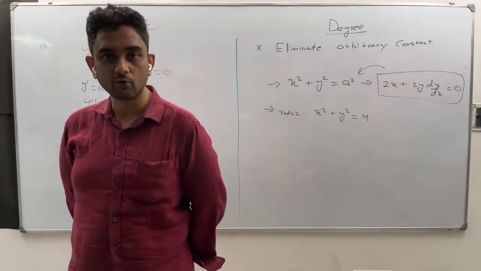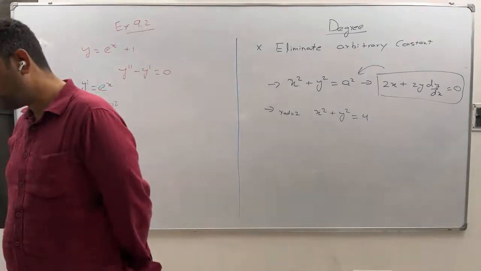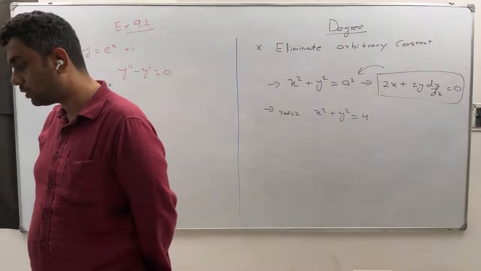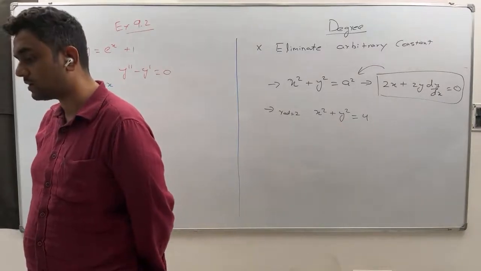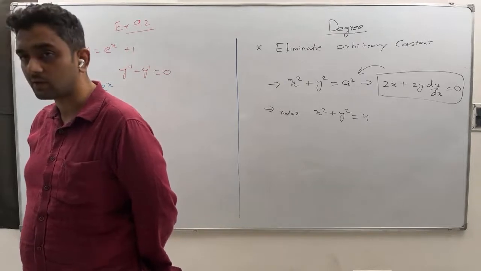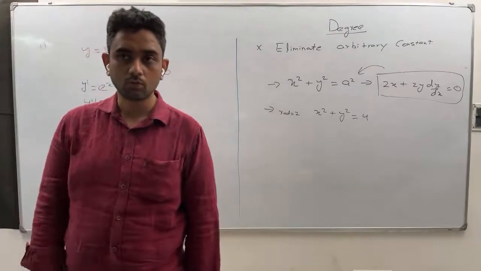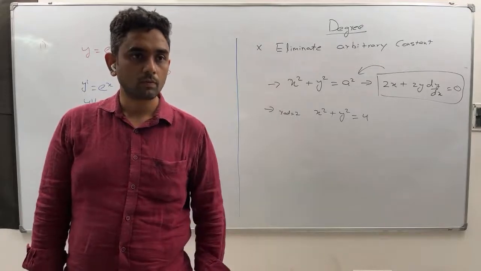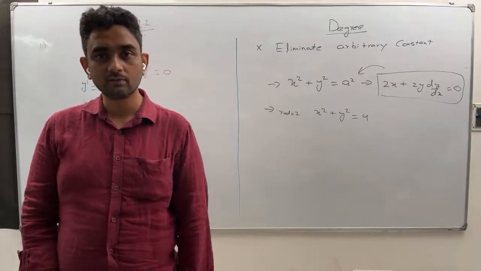Fourth one, all of you are getting fourth one. What will happen? You put the value of y. So x is x, y will be root over 1 plus x square upon 1 plus x square. So y dash will come out to be x divided by root of 1 plus x square, which will be true. Fourth one, all of you got it right?